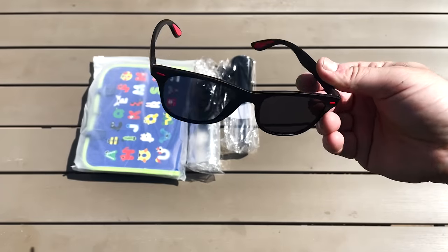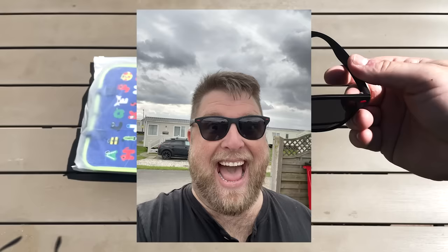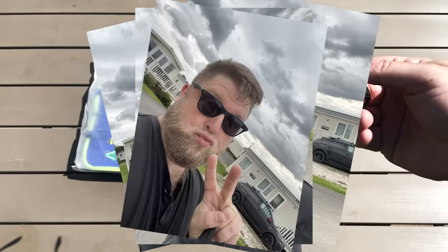Next up, we've got some of these — it says Polaroid sunglasses. You can see that I look like an absolute diva. Really happy with those — I think they cost around £1.50 or £2. Next to my other Polaroids which I paid about £20 for, they do look a little bit different when you're looking through them, but they do the job as well and they are mega cheap.